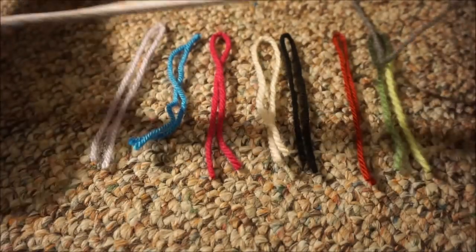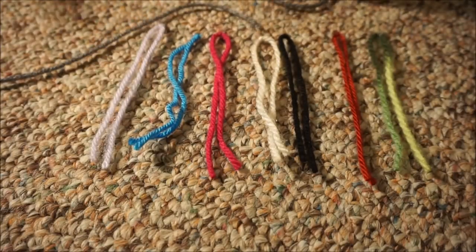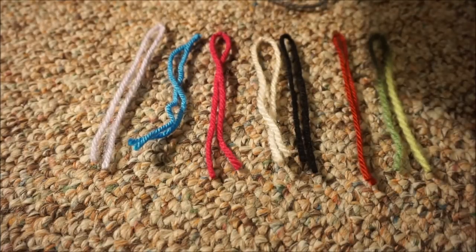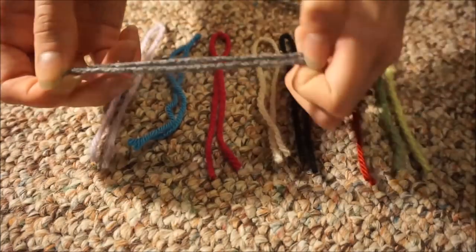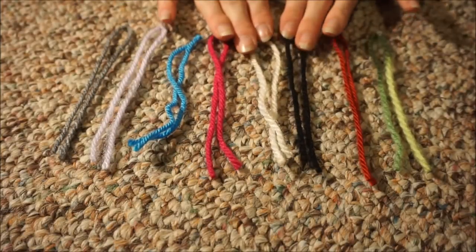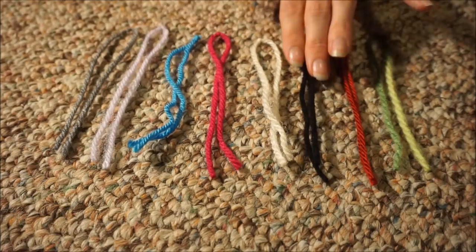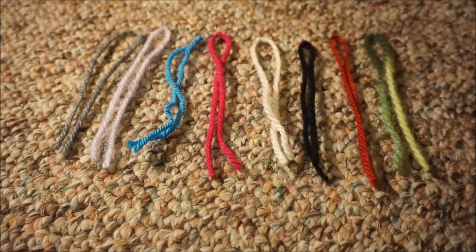Here's about ten inches of this gray yarn. You don't have to be that precise with it. This is just a sort of test to show you guys how yarn behaves differently based on everything. I cut it, tied a knot in the middle, and we have all of these different kinds. Some of these I actually use in my wigs — I've used this one, this one, and this one. Those are the ones I personally like. Let's brush these out.